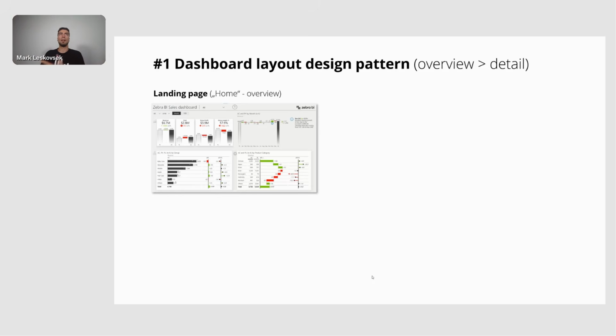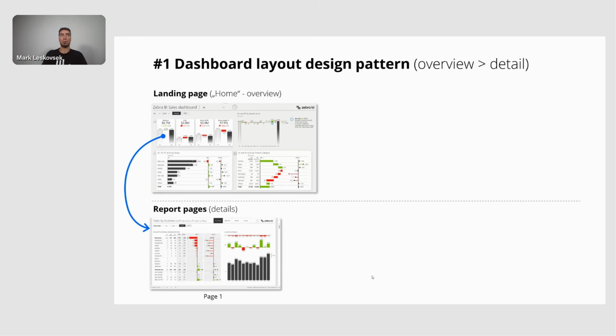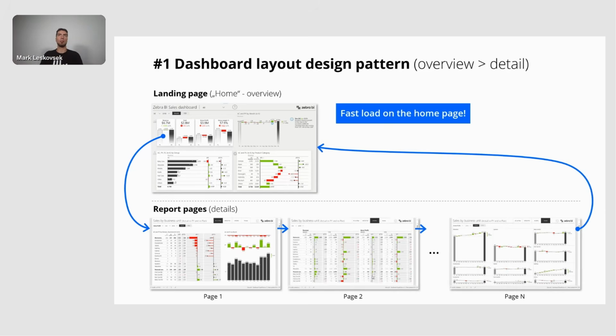We don't want large hierarchies or many objects, maybe 4 visuals, and that will do. But later on, when we do the exploration, we want to expand to detailed pages, trends, and so on. This will segment the report or dashboard or app that you're building into manageable chunks for Power BI, and it will ensure a good user experience with fast loads on the homepage.